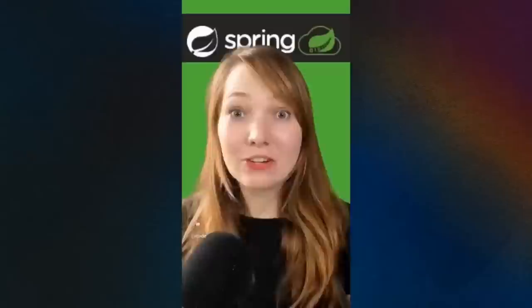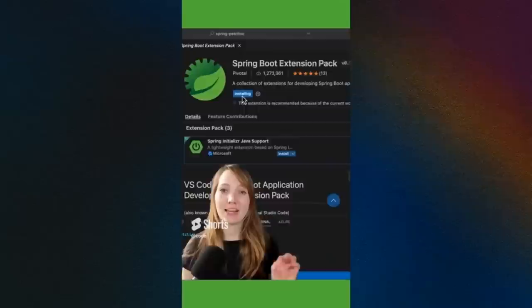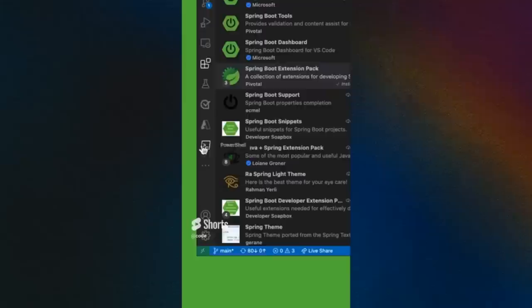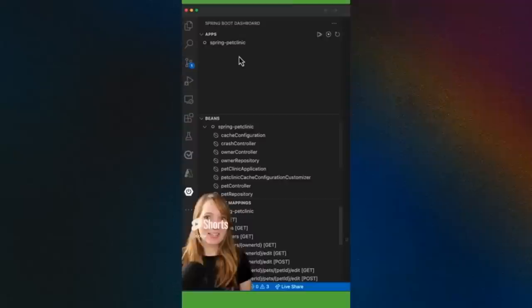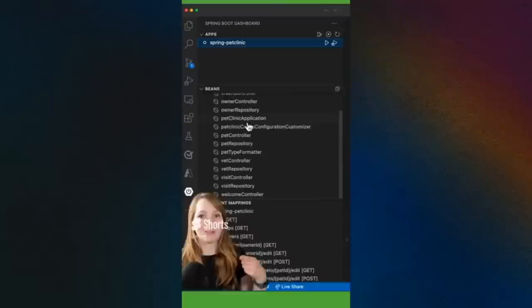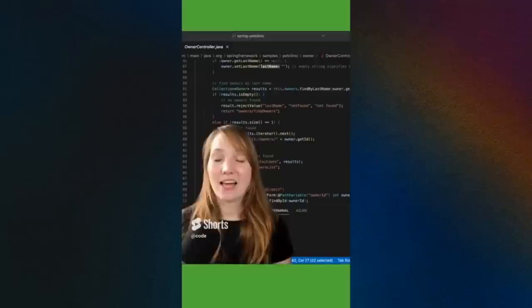Know that you can use VS Code for your Spring development. So you go on VS Code extensions, you select the Spring Boot extension package that comes with the Spring Boot tooling, as well as the Spring dashboard and the Spring initializer. Did you ever wonder how you can just access all your beans as well as all the web API endpoints? Check it out. You can just click on it and here you are right in your code, so you can easily debug and check and dive into your specific code snippets. How easy and wonderful and accessible is that?